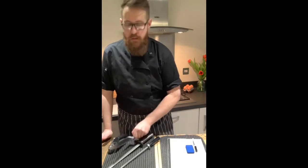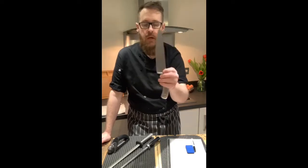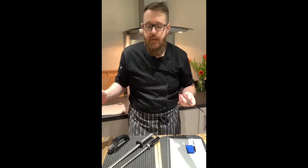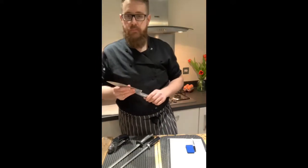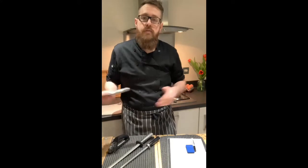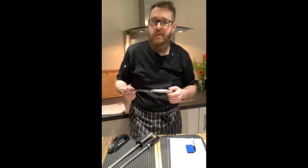Okay, so everybody knows this is a knife, yeah? I'm sure you have a few at home. They may be sharp, they may be dull, depending on how well you take care of them, how old they are, and such. It's very important as chefs when we cook that we have our knives as sharp as possible, because dull knives are dangerous. The saying in America at one of my old jobs was, sharp is safe, dull is dangerous.